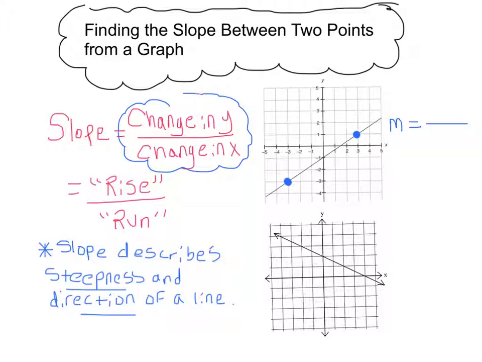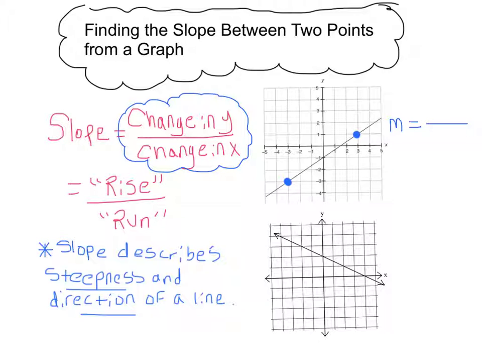Now, it doesn't matter which point you start at, but what does matter is that you pay attention to the sign of the change. Moving upwards would indicate that we're changing in a positive way, and so we would want to represent that change with a positive number. Moving downwards would be represented by a negative number. In the x direction, moving to the right would be indicated with a positive number, and moving to the left would be indicated with a negative number. So the change in our distance needs to have some directional indicators.